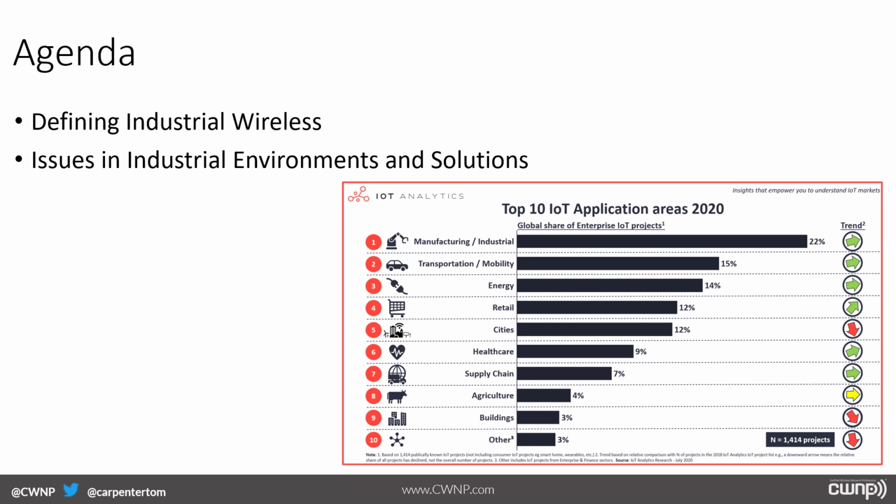But if you look at all the various research and surveys and analysis that's done, somewhere between 85 and 90-something percent of all of these IoT projects are wireless. So that's the move, certainly. Most of these are wireless today. The wired implementations really didn't come under the umbrella of IoT. We weren't thinking of them as IoT. We were just thinking of them as industrial automation. Now, industrial automation is being implemented with wireless IoT, and some wired still, but the vast majority of it is moving toward wireless today, which introduces some unique challenges over wired. Not that wired doesn't have its own challenges as well.